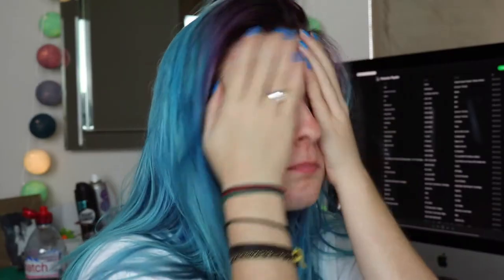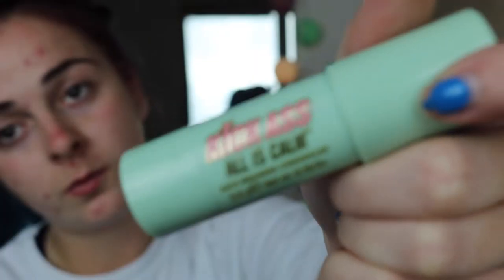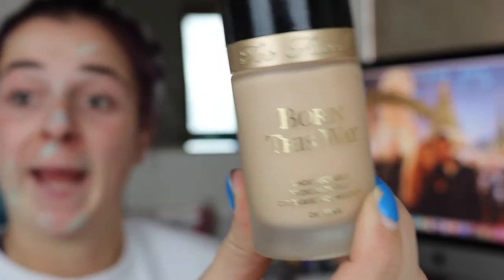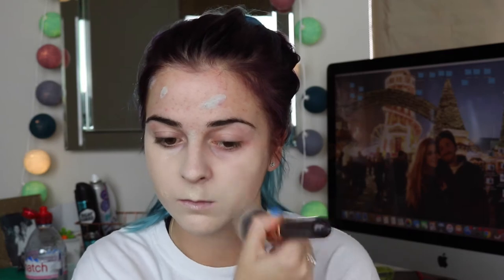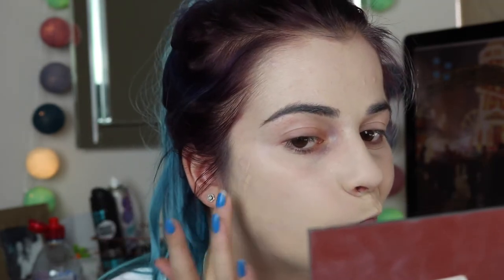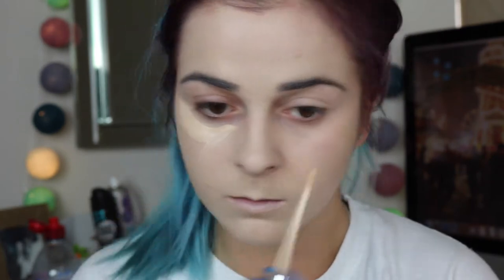Starting off with the Wonderland primer, which is amazing. Then I'm covering my redness with an anti-redness concealer from Soap and Glory. Next I'm using my Too Faced Born This Way foundation, which has incredible coverage. To cover blemishes further I'm patting in the Kat Von D Lock It concealer with my finger, then a L'Oréal concealer in rough triangles under my eyes and on my T-zone, blending it in with a Primark beauty blender. To set, I'm using Make Up For Ever translucent powder with a big fluffy brush.